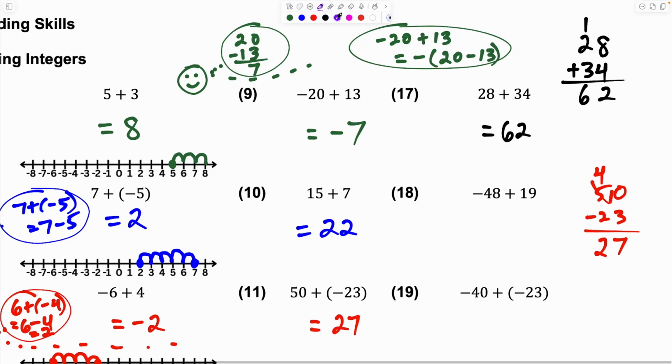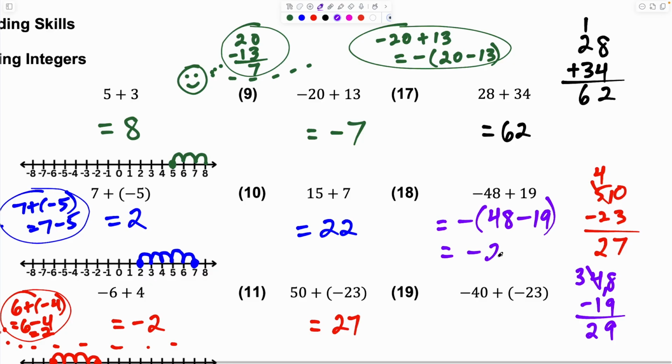And now for the next question here, question 18, notice that we have negative 48 plus 19. And for this, we could take out the negative in front. And then what we have left in the parentheses here is the opposite. So opposite of negative 48 is positive 48. And then opposite of positive 19 is negative 19. So what we're really doing here is we're doing 48 minus 19 and then throwing a negative in front. Okay, so we borrow here, we make a 3, we put a 1 here for 18, and then we have 18 minus 9 is 9. 3 minus 1 is 2. So the difference here is 29, but we have the minus here, so we have minus 29.